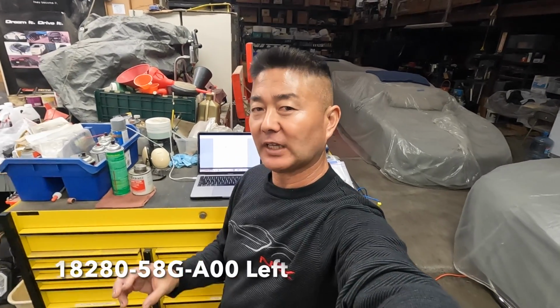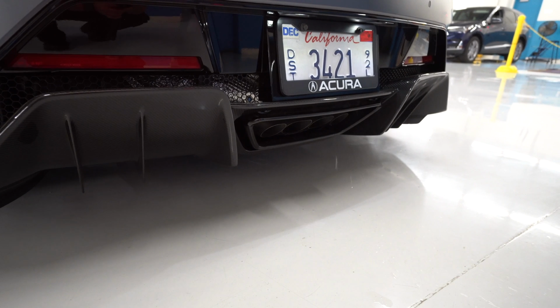I, of course, was a little concerned that it would still bolt up to the turbine housing, but everything is looking good. So you can gain a lot of time and potentially save yourself some money if you want to go ahead and order it and get it coming for your car. I was really hoping to get my exhaust ordered and possibly in hand before my Type S landed, but also because of all the cost increase.